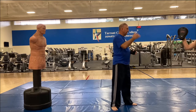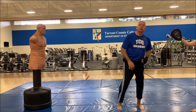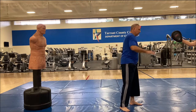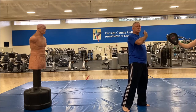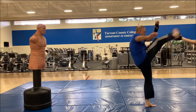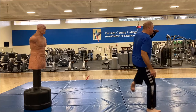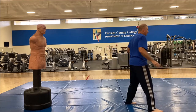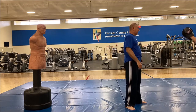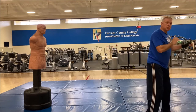So your crescent kick is done with the inside or outside blade of the foot, and it comes around in a crescent motion instead of a round motion. It is a kind of a whip or a slap with your leg. So from here, it's right there. You can do it with the back leg, do the inside crescent kick instead of the outside. Okay, other side. And hopefully I don't fall on this. This is a spinning crescent kick. So from here, you can spin and use your crescent.